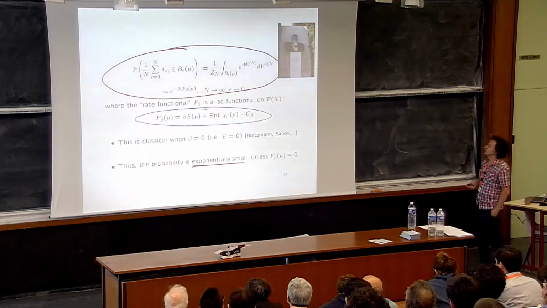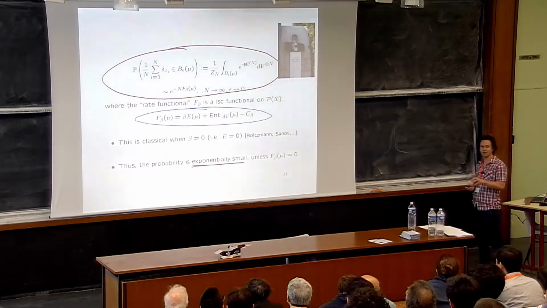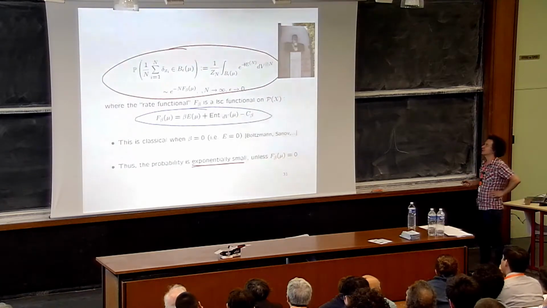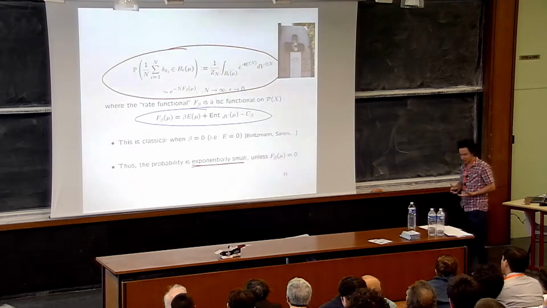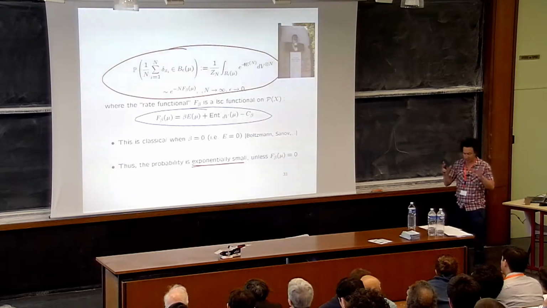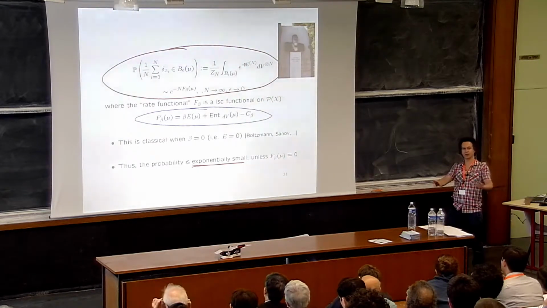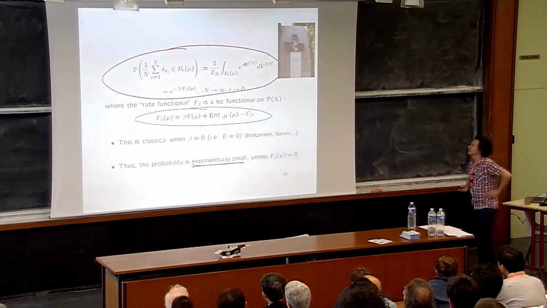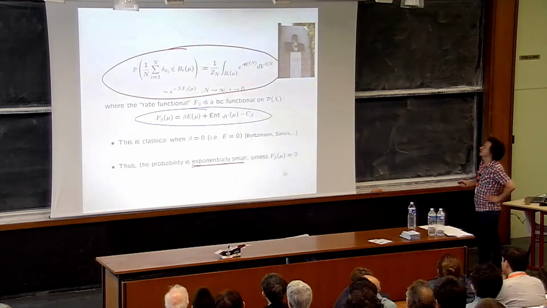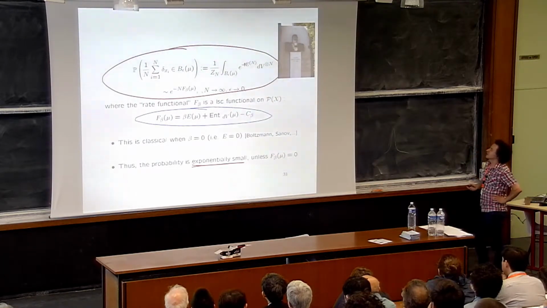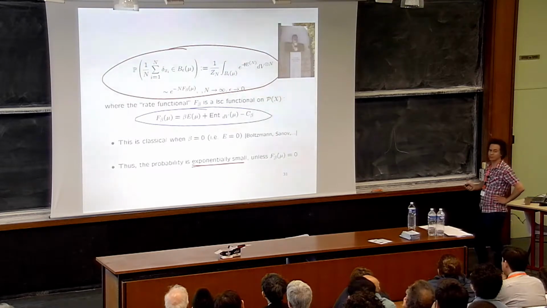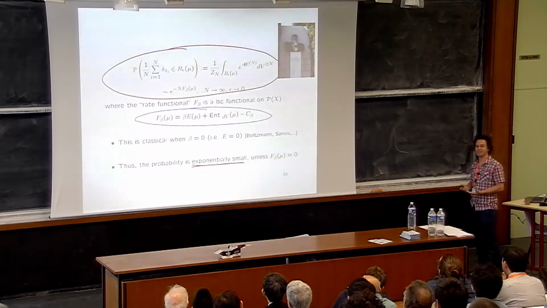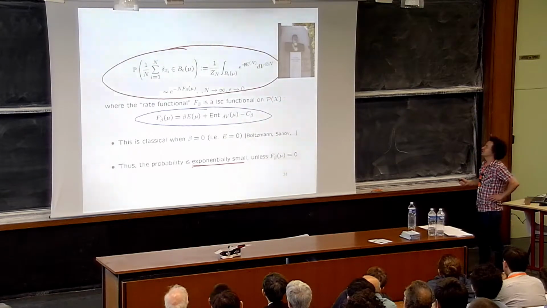Okay, so once you have this connection, it suggests what should happen here. Because what are we doing? You're asking, what is the probability of finding a cloud of points in some small ball in the space of measures around a given fixed measure mu? So that's what this is formalizing. What's the probability that when I sample points, I see the distribution looking like mu? Well, by definition you should integrate over this ball. But as I said, on that ball, when this configuration of points looks like mu, I just replace e to the minus beta E by e to the minus beta E of mu here, take it out of the integral, and then I just integrate over that ball.